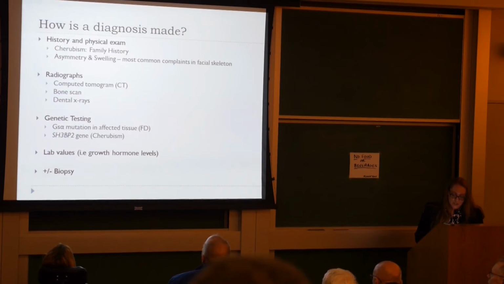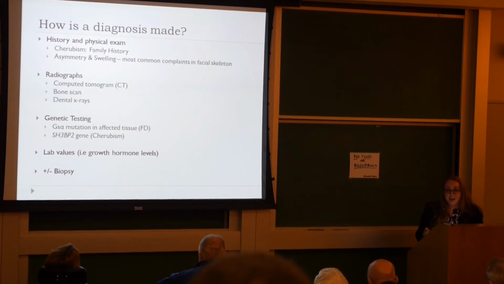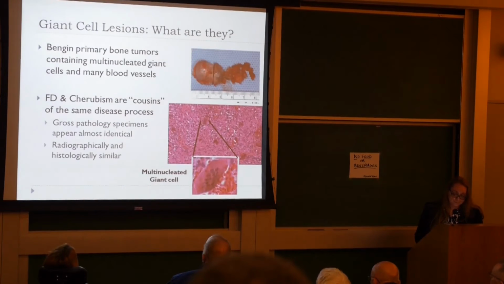Dental x-rays, genetic testing, as Dr. Collins mentioned, the GS-alpha protein mutation, we can check for that in affected tissue, or we can do genetic testing for the SH3BP2 mutation, lab values, plus or minus biopsy. And I should just point out that sometimes the biopsy is not necessary because you can actually make the diagnosis based on a good physical exam and the radiographs.